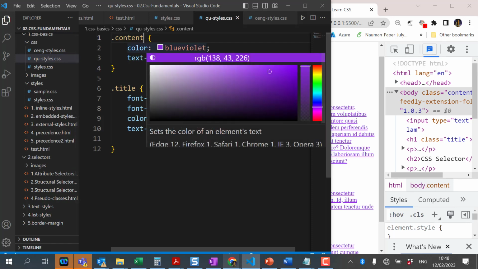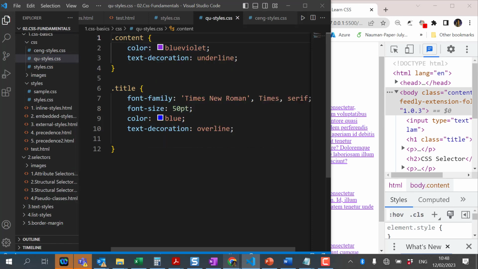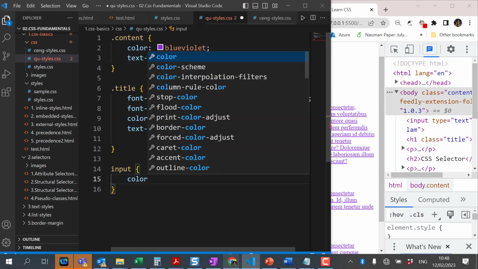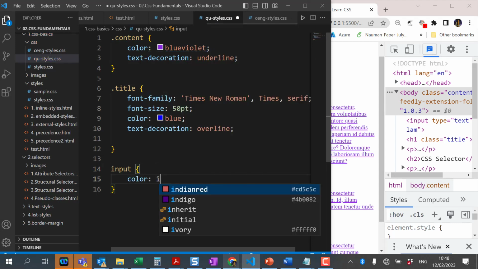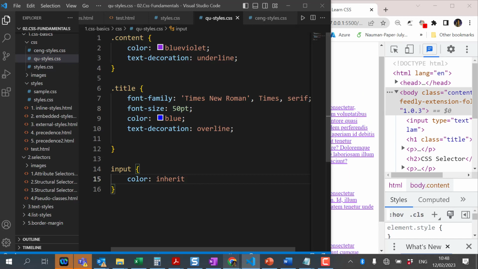I can come here and say input, color, inherit. I haven't played with this too much.